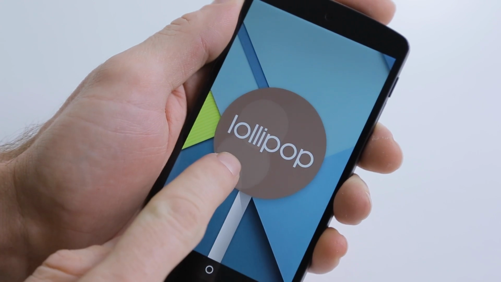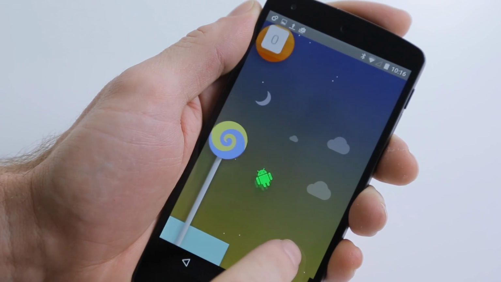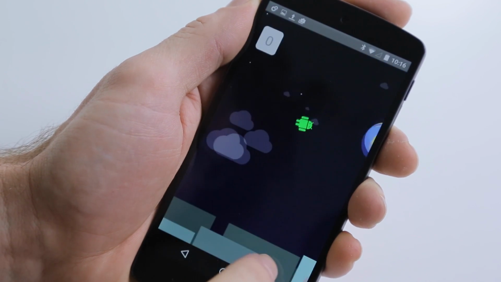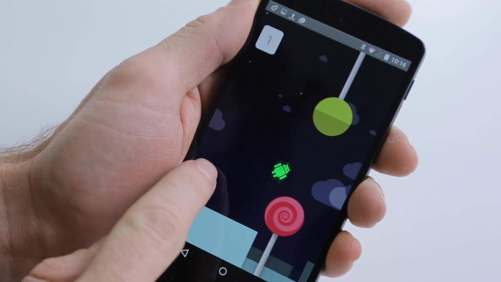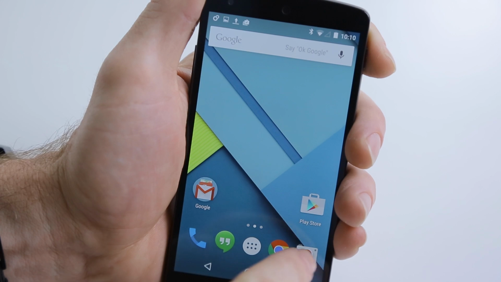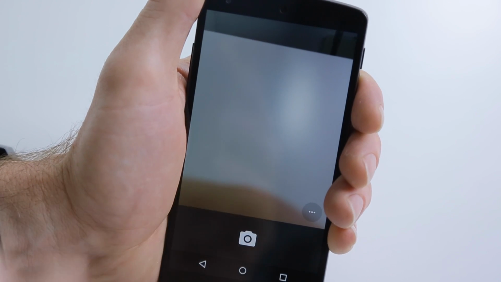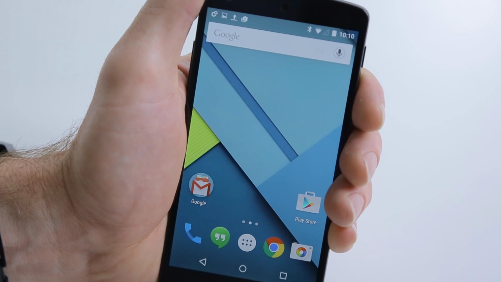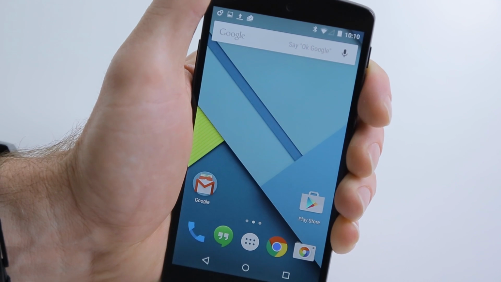Check out the site. We've got a few articles that will walk you through all of those, all the apps that you can get already on material design. But there's plenty of great stuff to see here. We're big fans of Lollipop, and it's really good to see it finally out, fully finalized and functional on the Nexus 5. So check out the website if you want an install tutorial. Otherwise, just keep hitting that system update button and you should have it very shortly.